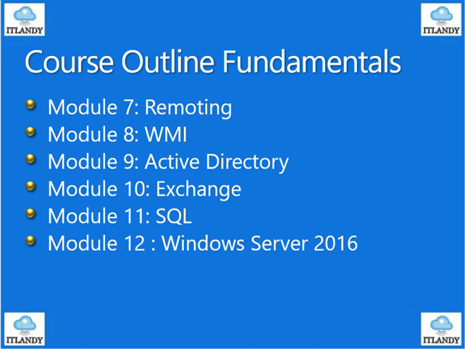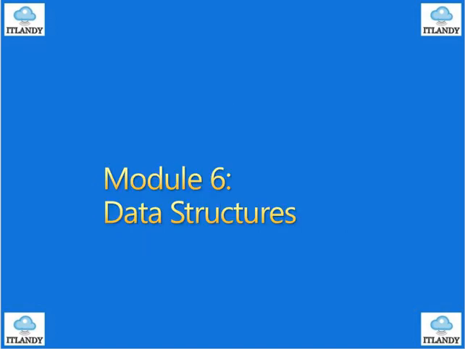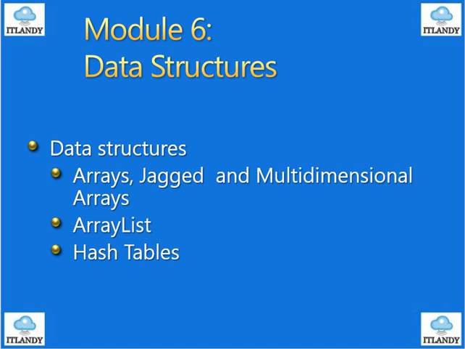Okay, so let's move back to our new module, which is data structure, and this point is around collections. Let's have a look at what we will be covering here. Under the data structure, we have arrays, jagged and multi-dimensional arrays, then array lists, and then hash tables. So these are the areas we're going to cover as part of our course for today. Let's have a look at each one of these.